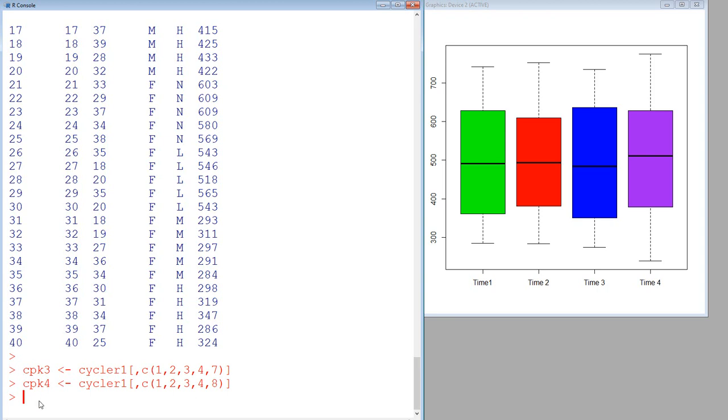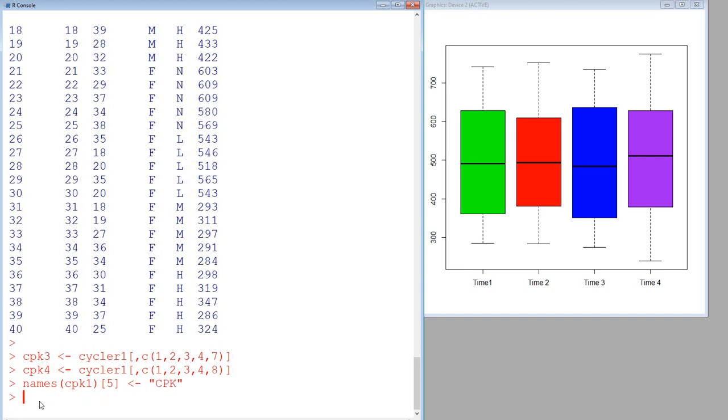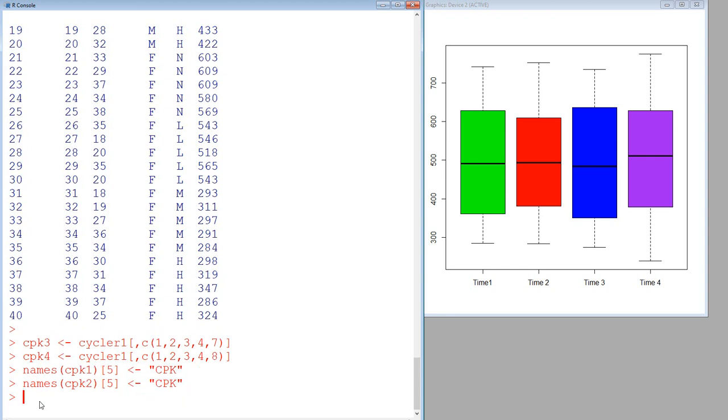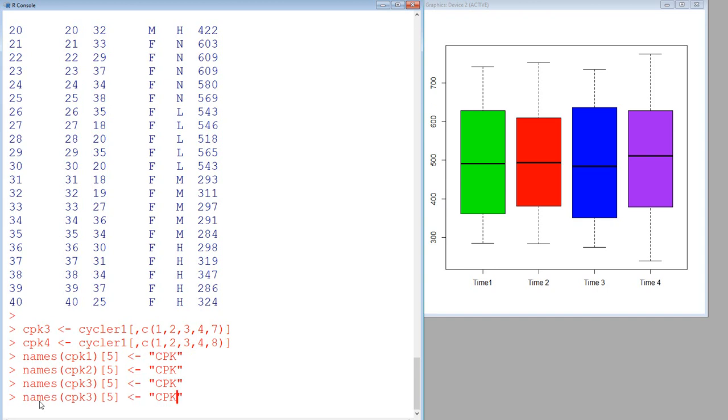So we're going to go ahead and assign the name to each one of these. Names sub CPK1 sub 5 CPK. We're going to repeat this for each one. That way each one is going to have a name.